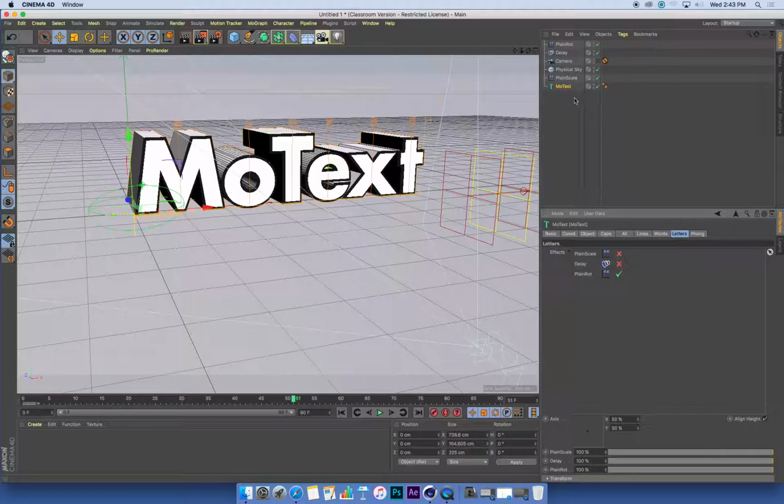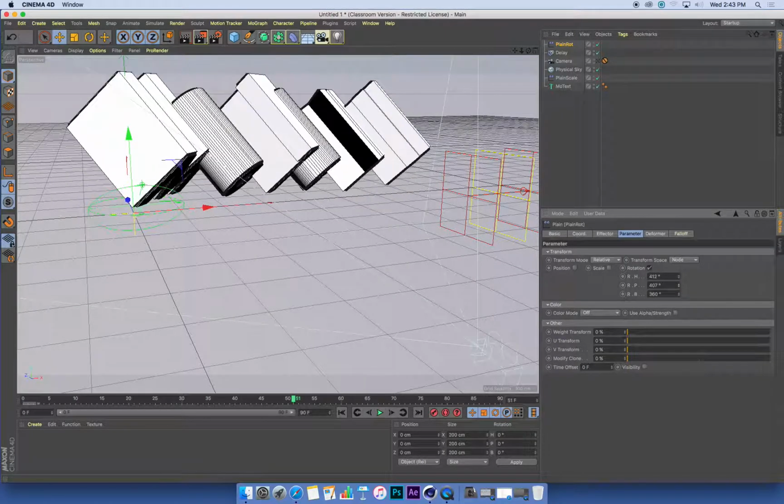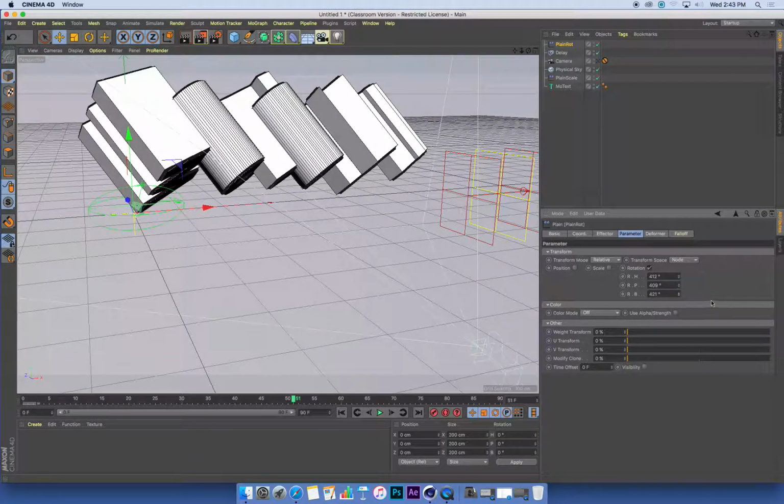Oh, the other thing I've just realized, that rotation effector, it probably is working, but I've set 360 degrees for all the axes. So they've all just gone straight back to where they started from. So maybe if I did something other than 360 degrees, oh, look, there we go. So that was me tricking myself. I did that on purpose, just to see if you guys were onto it. Honest. Okay, so yes, this is working. That's great. Excellent.